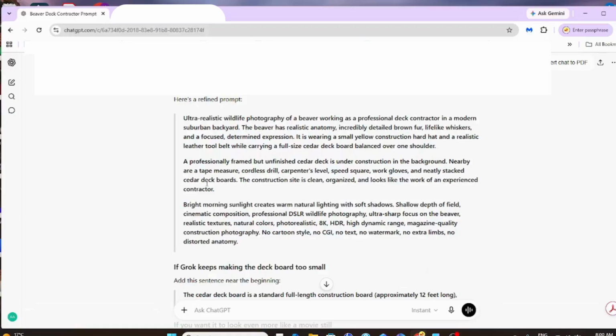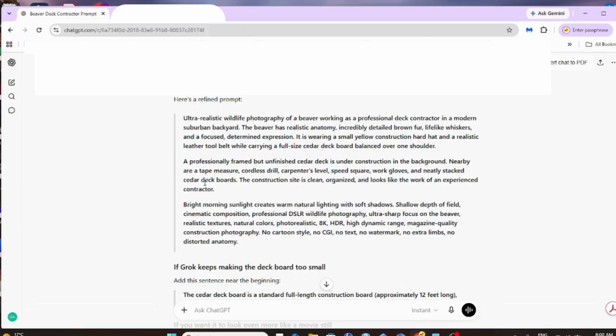A professionally framed but unfinished cedar deck is under construction in the background. Nearby are a tape measure, cordless drill, carpenter's level, speed square, work gloves, and neatly stacked cedar deck boards. The construction site is clean, organized, and looks like the work of an experienced contractor.